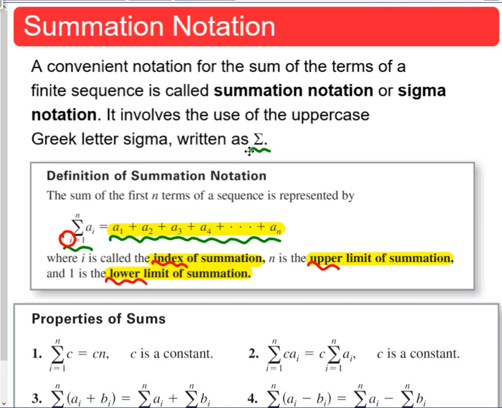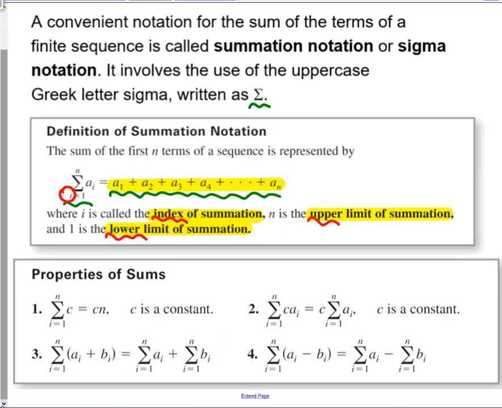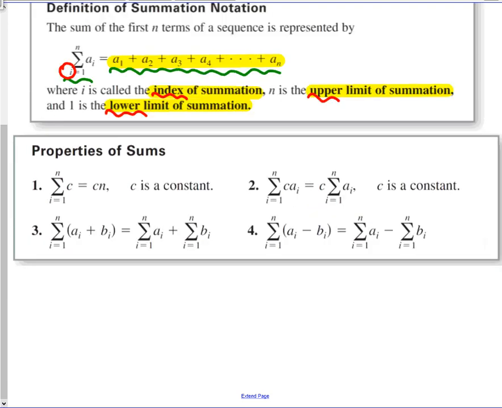Now, something else that I would add that we're going to be spending a little bit of time with that's not officially in your notes, and there should be some space off to the right. You can call them properties of sums. So you can pause the video and write these down. Properties of sums. If it's just a constant following sigma notation, that sum is just going to be that constant times the upper limit of summation. c times n is going to be the value of that sum. If you have a constant, I'm looking at property 2, if you have a constant being multiplied by a sub i, that constant can get pulled out in front.